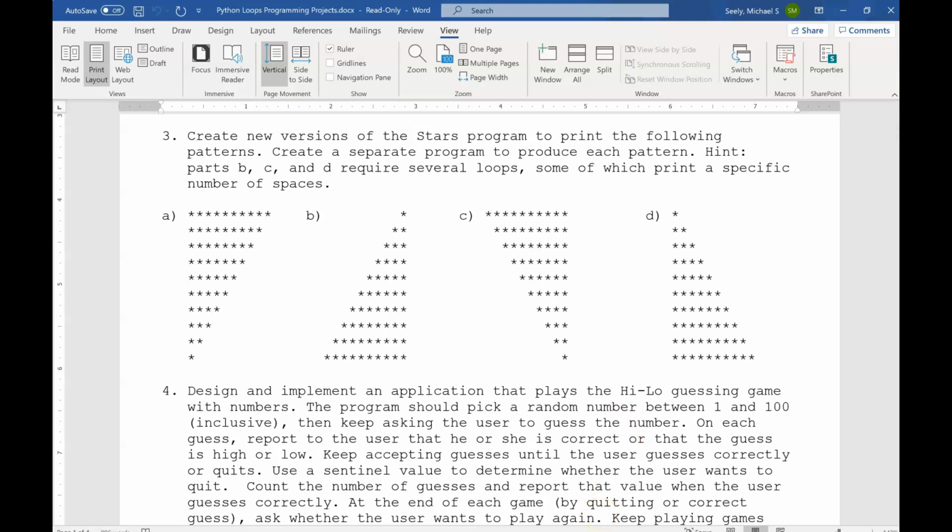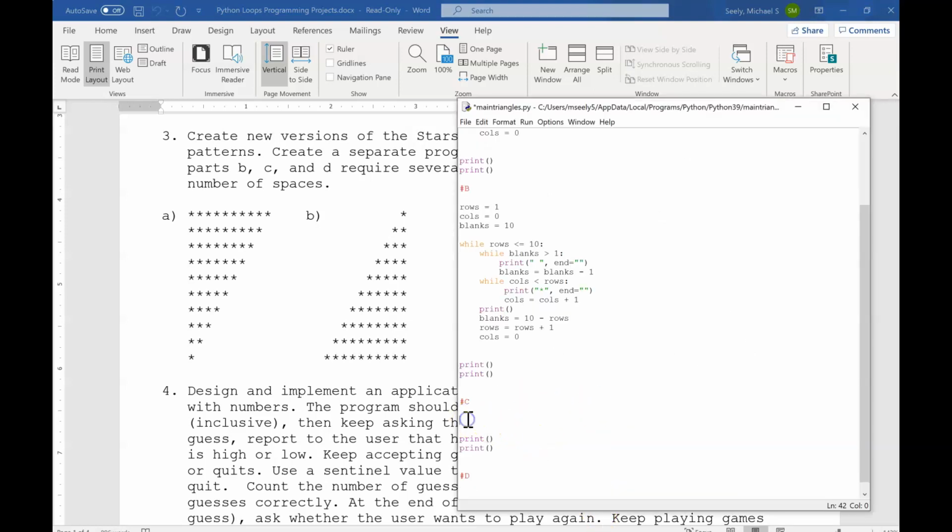And again, there's different ways to think about doing this. So I'm going to just say rows are at 0. The first time through, columns are at 10, and the blanks are at 0. And I'll do while rows is less than 10. Inside that, we're going to have blanks going on here.